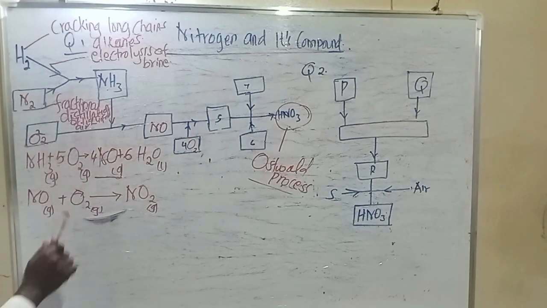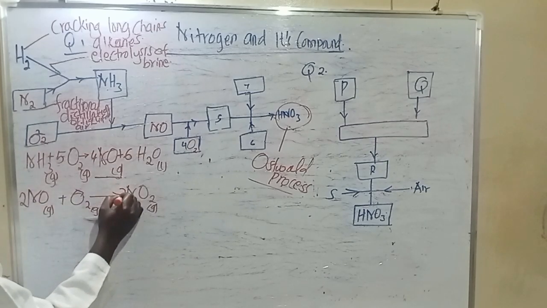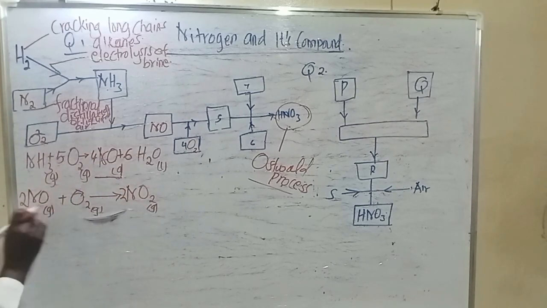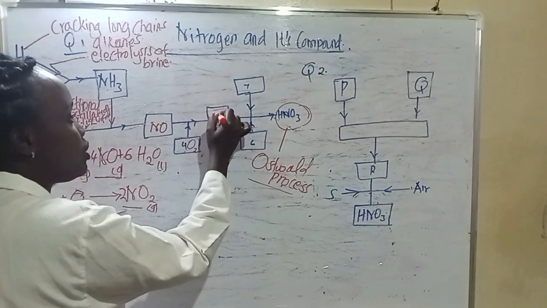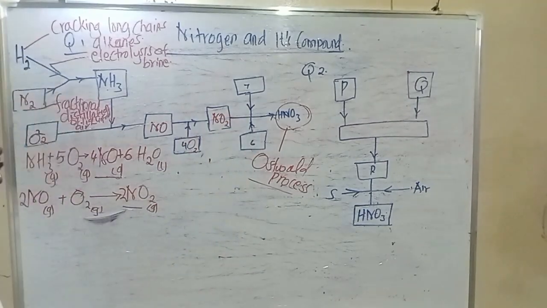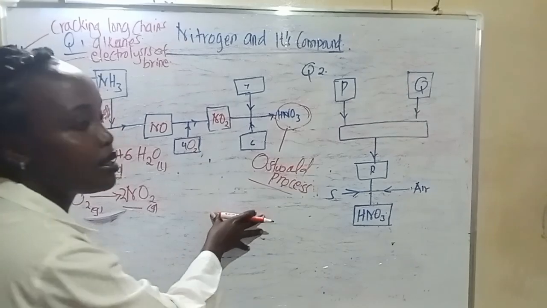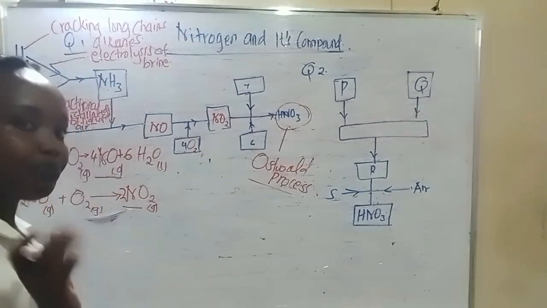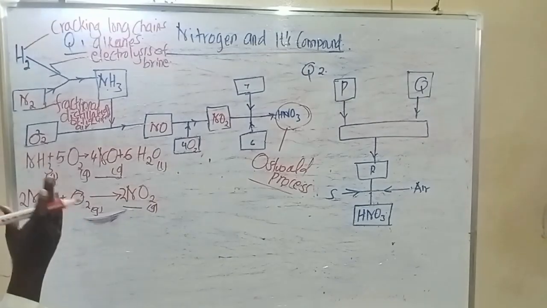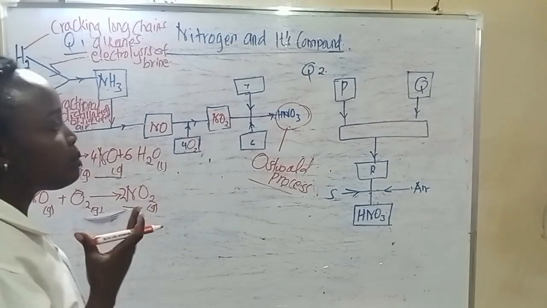And balancing, in this case, we start by balancing the number of oxygen atoms. So we are going to balance by putting a 2 there and a 2 there, because here we had 2, here we didn't have any. That's why I kept a 2 first on this other side. Now we have formed our nitrogen 4 oxide. So number 5, we have what? Nitrogen 4 oxide gas. Remember the whole Ostwald process, and I have explained it in a video below. So you can check it out if you can't remember it properly.